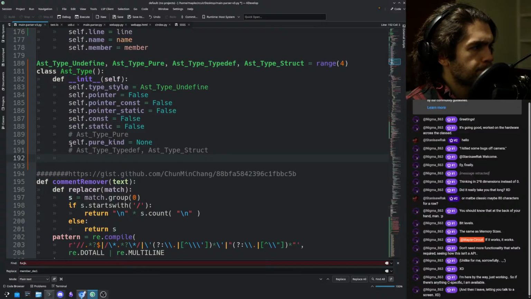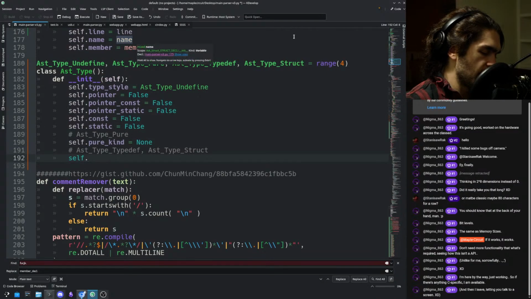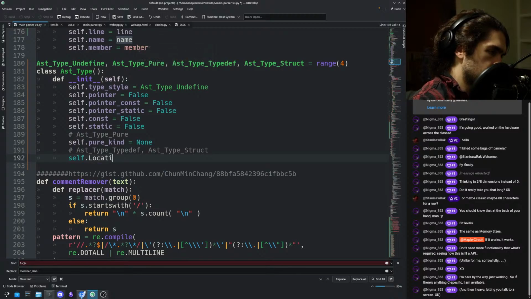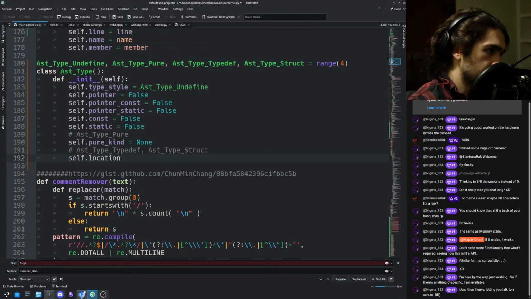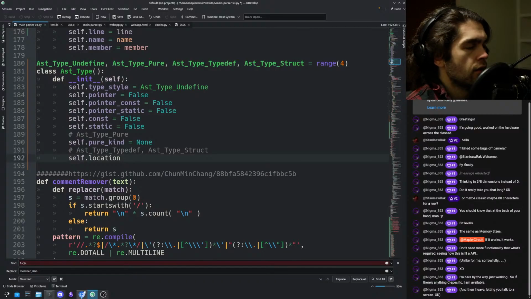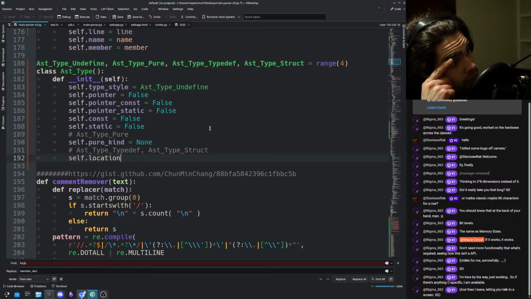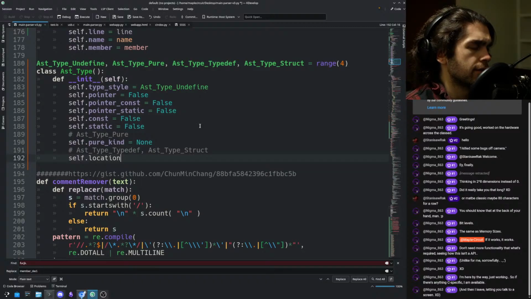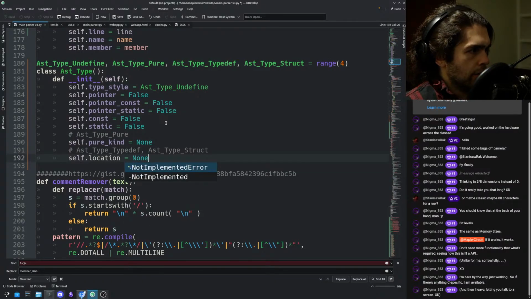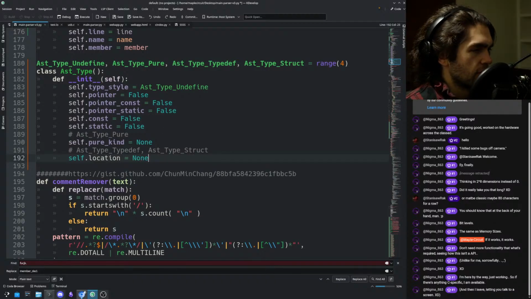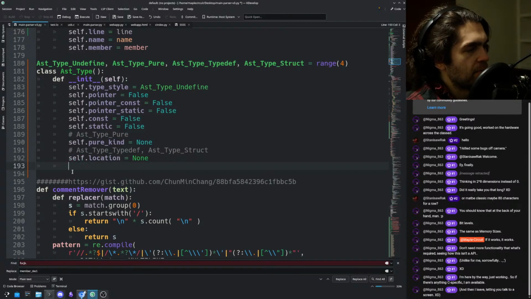So here, we should probably have location for any struct. If we have that information, it would be good. Location, well, the name.